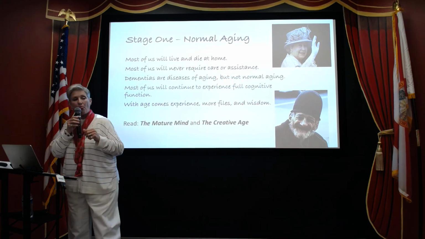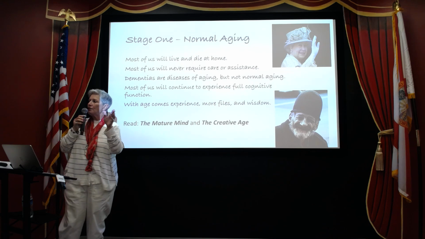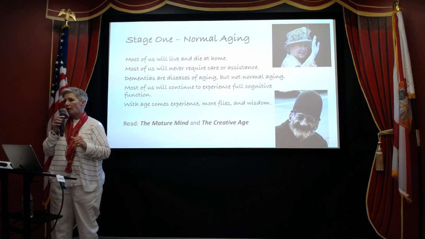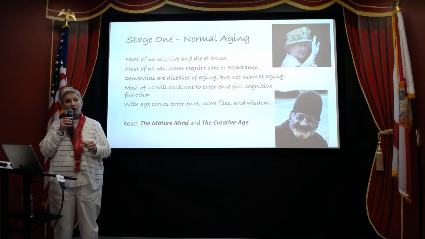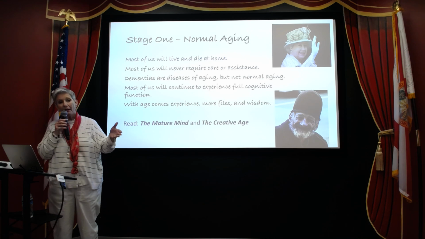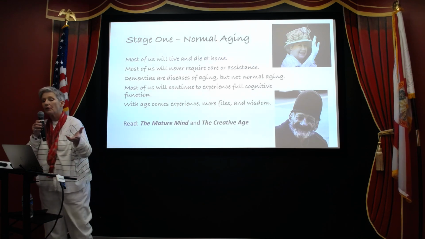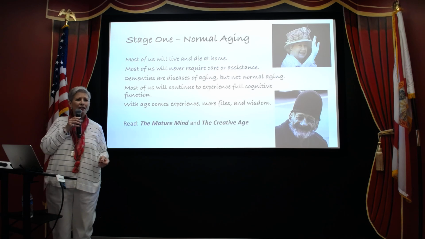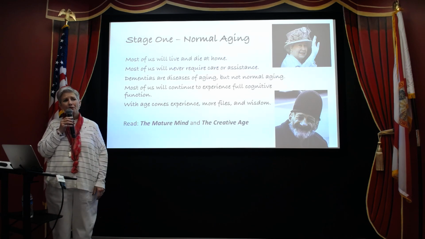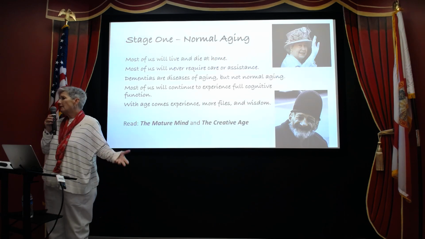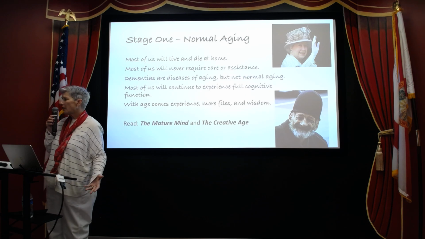So you and I are normal. You and I are aging normally. We are number one. We will never require care. We will live and die at home. And by live and die at home, what I actually mean, since you're medical professionals, I'll share it with you. You're going to have a massive heart attack or stroke. You'll go to the hospital, and 3 days later, you'll die. We'll cry and come to your funeral. That's really what living normally is.